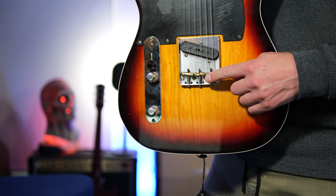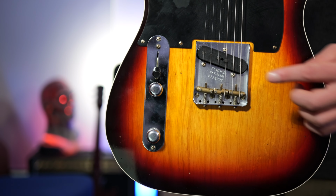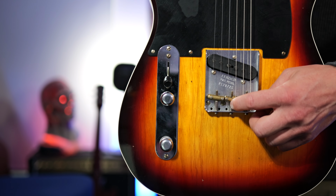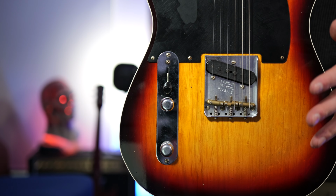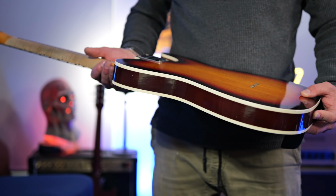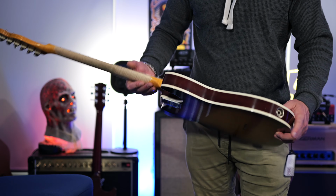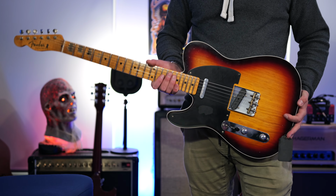Now on the specs, it says a reverse Notecaster bridge with brass saddles. Now I totally agree, these are brass saddles, but the center one actually has a split down the middle. So yeah, I haven't seen this before on a lefty, which I think is pretty cool. When I first saw this guitar on Sky Music's wall, I thought for sure it was a 60s Tele due to that binding, but it isn't. This is something very different for a 50s style Tele.